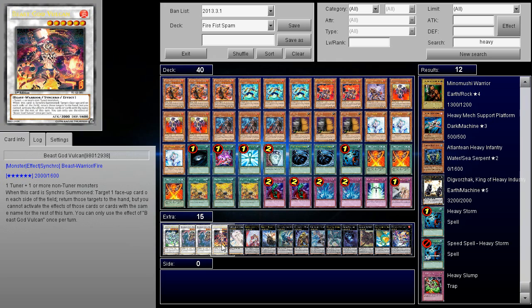There's also this card called Beast God Vulcan. This name will definitely be changed in TCG. We don't have anything to do with God in its name. Anything with God, there's some other thing that we changed, but there's going to be no cards with God in it, so keep in mind this card's name will probably be changed when it comes out in TCG.